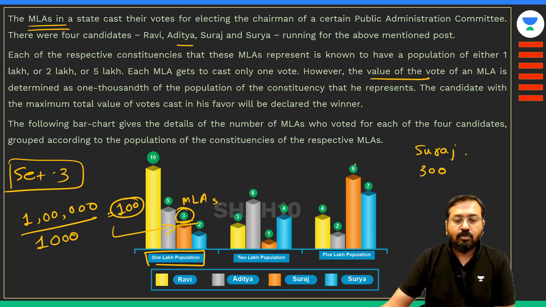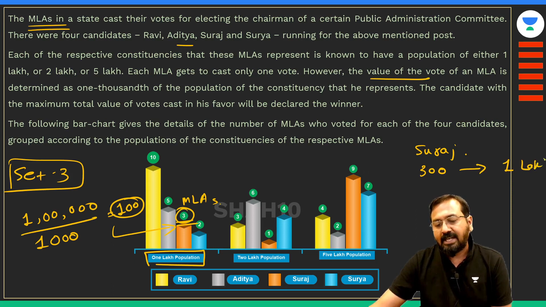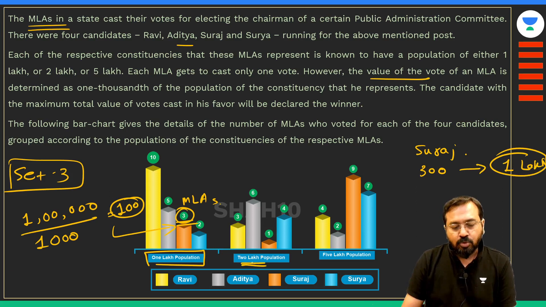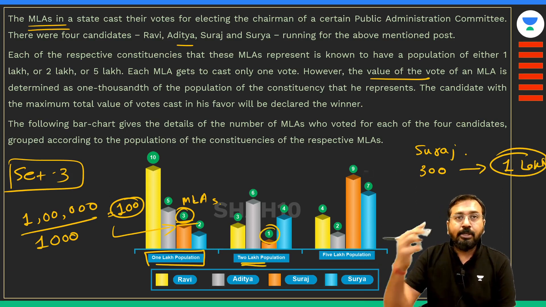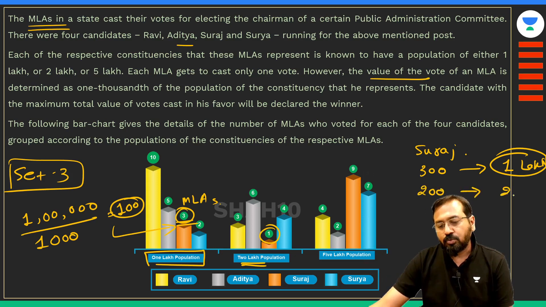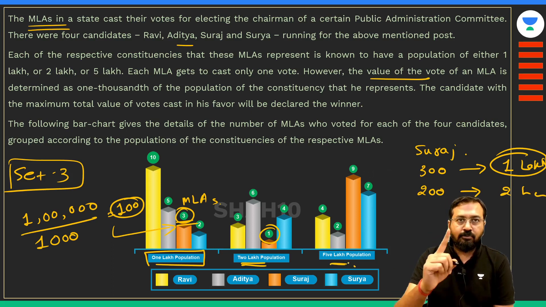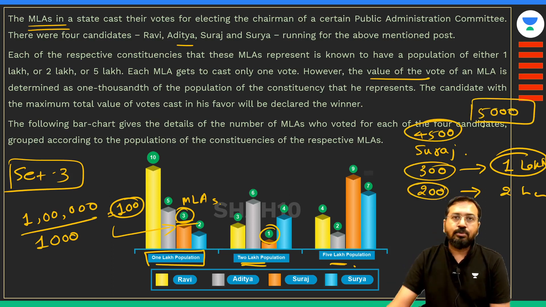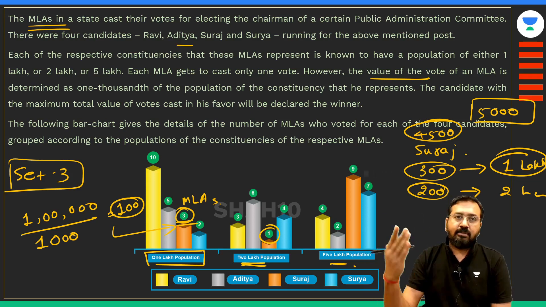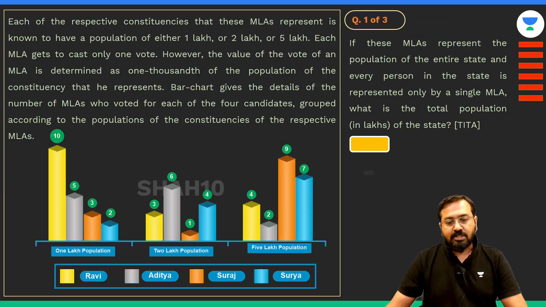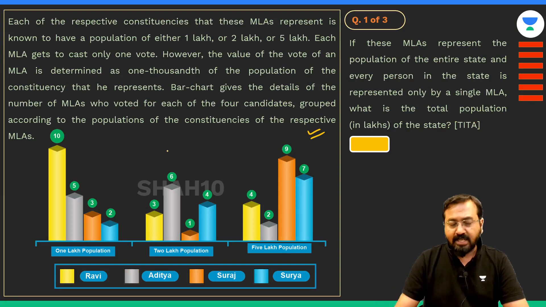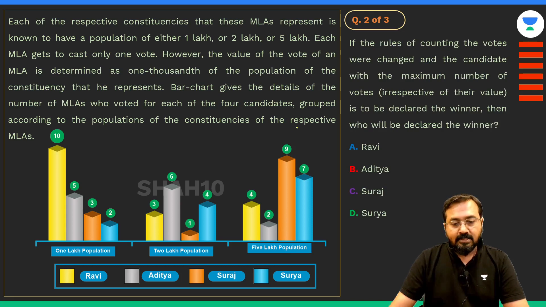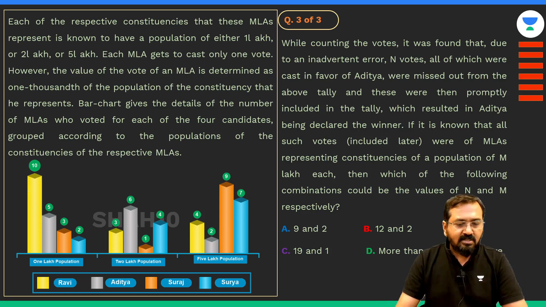From the 2 lakh population constituency, Suraj got a vote value of 200. From 5 lakh population, the value of each vote is 500, and 9 MLAs voted, giving 4,500. So the total value of votes for Suraj is 4,500 + 300 + 200 = 5,000. Similarly, we need to calculate that for all other candidates, and based on that the winner will be declared. I hope you have understood the scenario. Here are the three questions — you can give a try and post your answer in the comments. The data might be slightly lengthy but I hope it is readable.